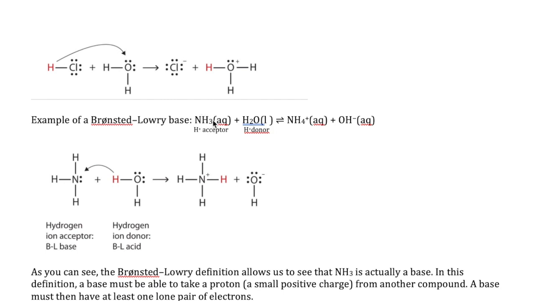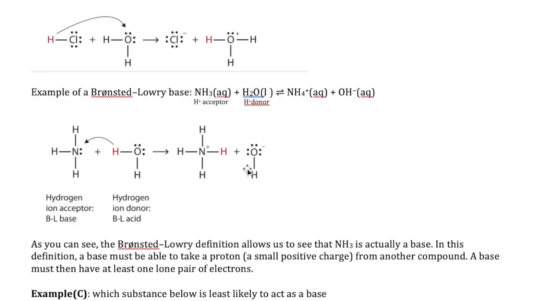But if you use the Bronsted-Lowry definition, you can see that if you put NH3 in water, water can donate a proton to NH3, forming the species NH4 plus, because it's getting an H, so it becomes NH4 and gets a plus as well. The water loses that H plus, so what's left is just the O and the one H, and because the plus is also taken out, what's left is the minus. So it's OH minus as a result. In this role, you can see that NH3 accepts or takes away a proton from water. So water is a proton donor, or an acid, and NH3 is a proton acceptor, or a base.